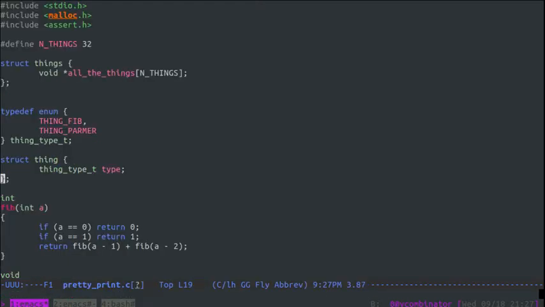Okay, good question. Why integer? Enums are integers. Enums are a nice bit of syntactic sugar, just a nice way of referencing and giving names to specific integers.